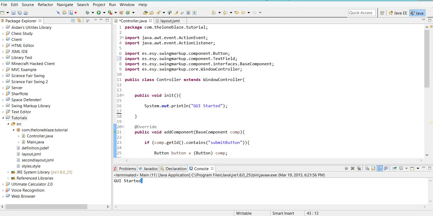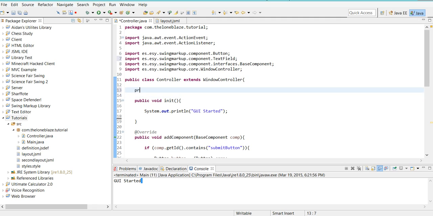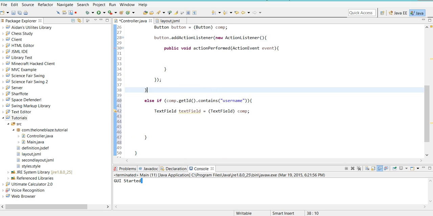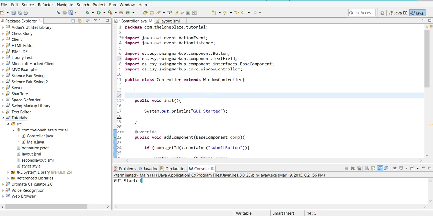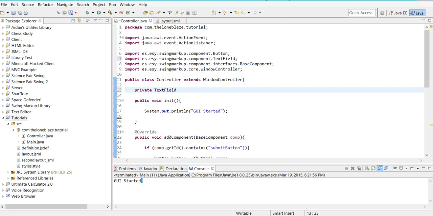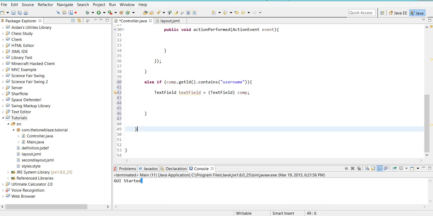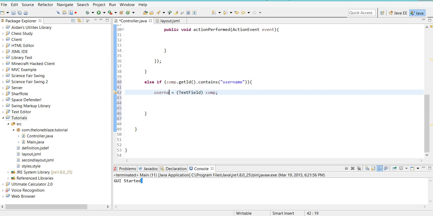we can have a variable up here, like private String usernameText is equal to the string, and then down here we could just say, actually that's something we won't want to do. We want to do private TextField username, and then down here we could just say username is equal to the text field comp.